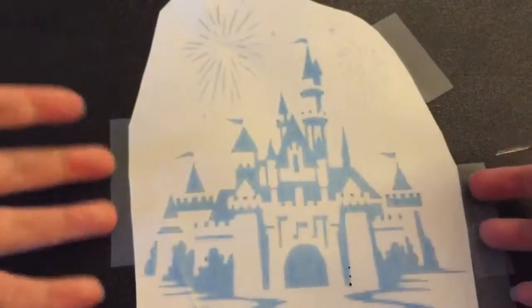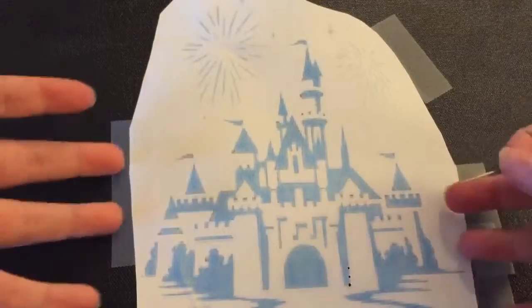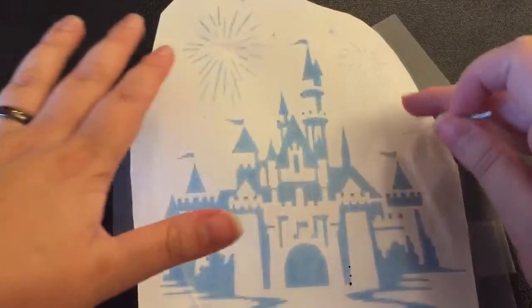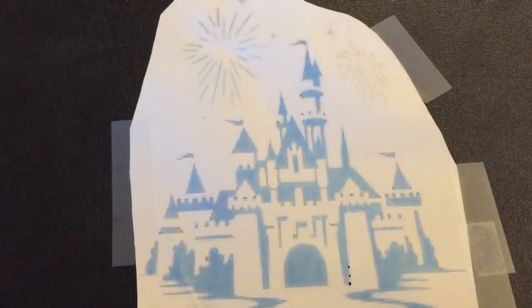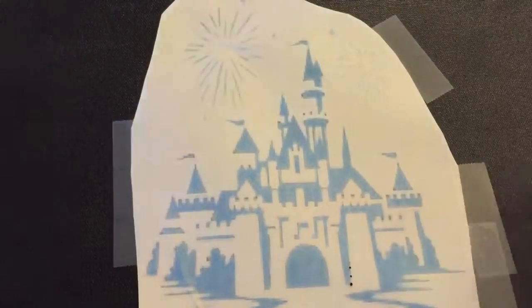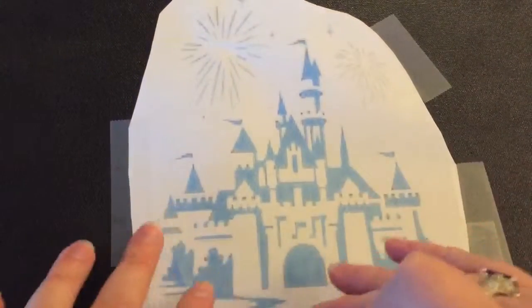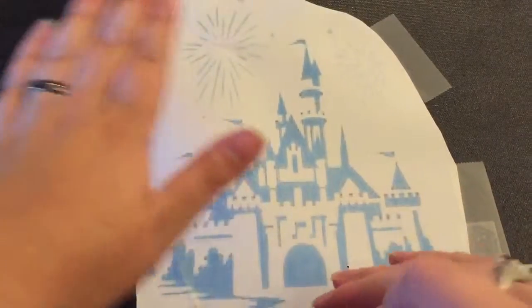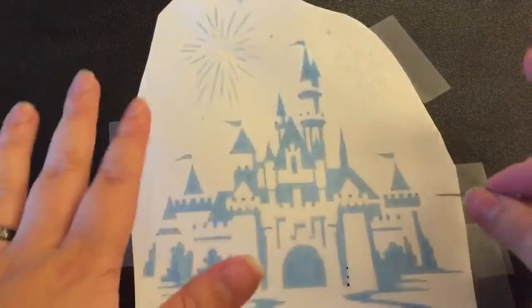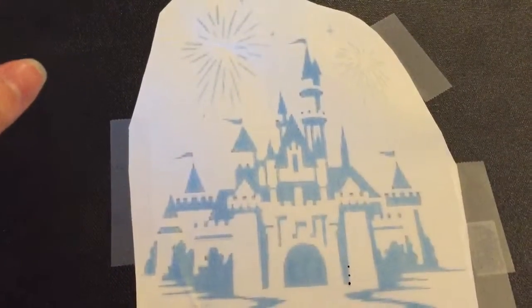And then you can probably see here up at the top, I've got some fireworks, some little twinkles. And because this printout that I had is really small, I had to work with what I had, guys. I'm probably going to add extra fireworks along the area, just to give it a little bit more depth and a little bit more fun. And then after that, I'll put the lights beneath, and I'm going to experiment a little bit with a little bit of color on the front, so when you look at it in the daytime, it might have some fun color. I don't know though yet, so we'll see.